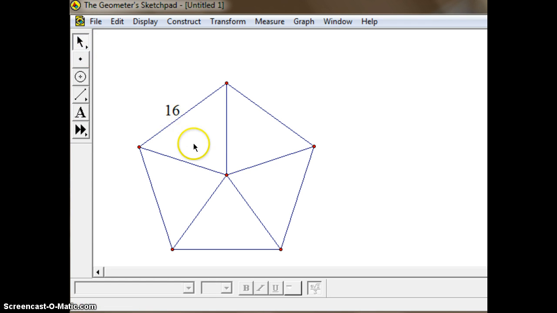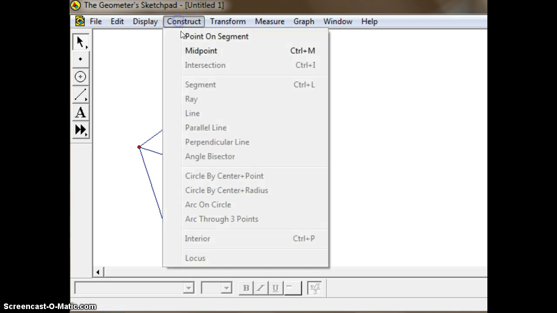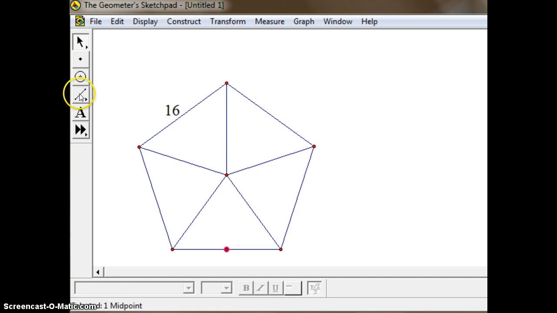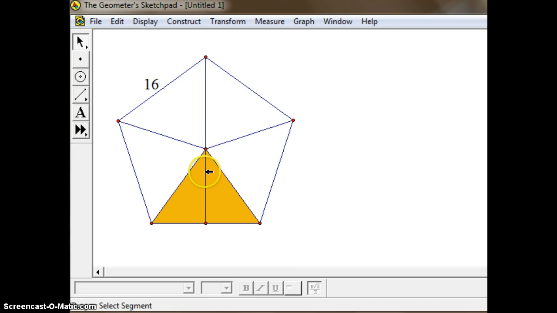Now, if that side length is 16, if we were to take the midpoint on this and then make a little segment that goes from here to here, we should be able to figure out how long this segment is and then how wide this segment is. If we know the height of this triangle and we know the width of this triangle, we can do the area of that triangle by taking one half the base times the height.